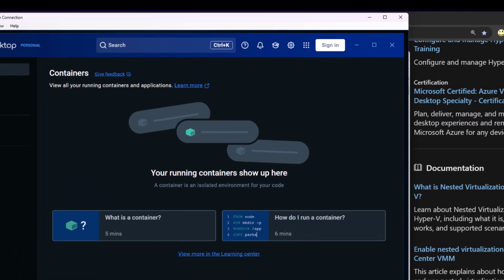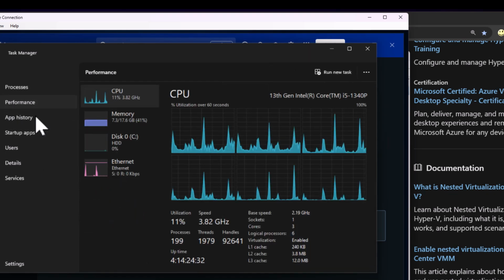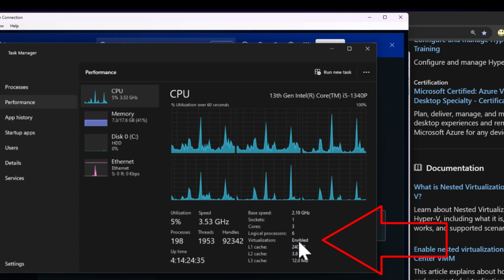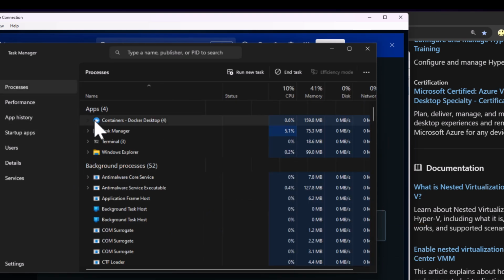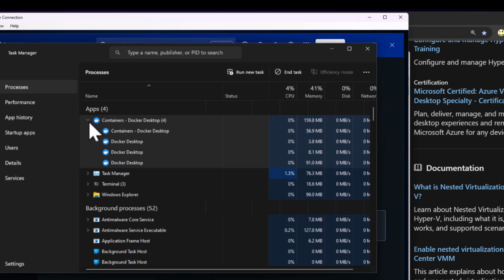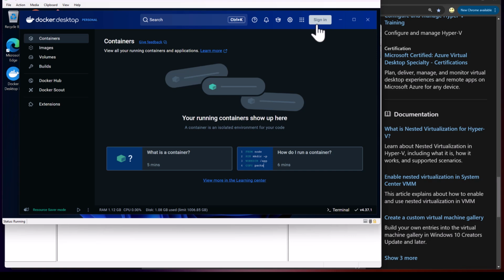We can also look at the task manager. And as I showed on the main host machine, if I go to performance, we can see right here, virtualization is enabled. So you have to make sure that's enabled, otherwise it will not work. And if we look at the processes, we can see here the Docker Desktop is running inside of this virtual machine. And that does unlock a lot of other capabilities with all the open source projects and Docker Compose files and Docker technology. You can experiment with all of that here inside of a virtual machine. I just find this really interesting and a really powerful way to utilize the hardware on your Windows machine. If you haven't done it before, you should give it a try.